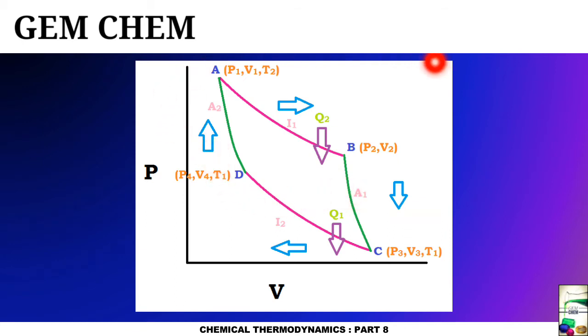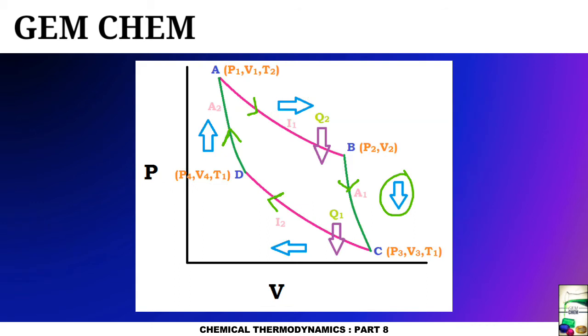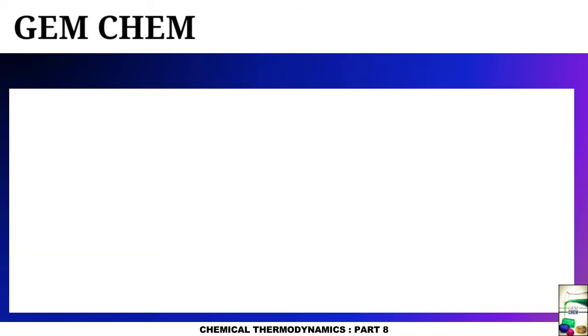This is the main flow chart of the Carnot cycle. If you want to draw this, ignore the extra arrows and only draw arrows like this. These arrows will be sufficient and the others remain the same. So just try to ignore the blue arrows, right? Now we will go for the next part.